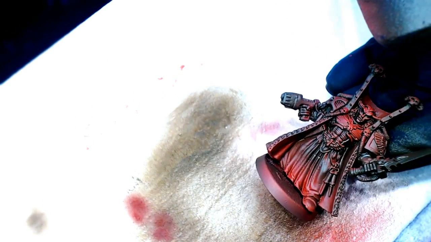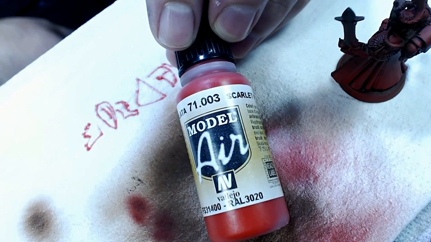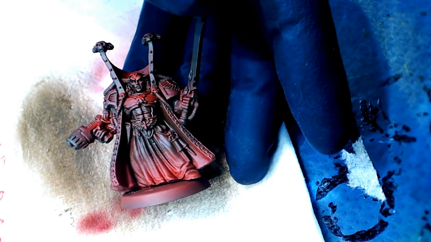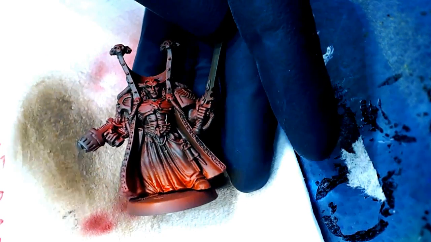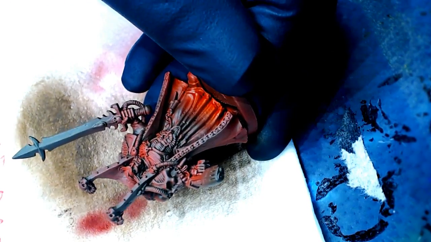So we're going to be moving into Scarlet Red from the Vallejo Air series. This is a great red. This is essentially GW Blood Red, or whatever it's called now. And it's got a little orange in it, and it's a great red for popping things out. So we're going to be popping out the highlights over the Scarlet Red. And you can see immediately it's looking red on a different level than it was before.